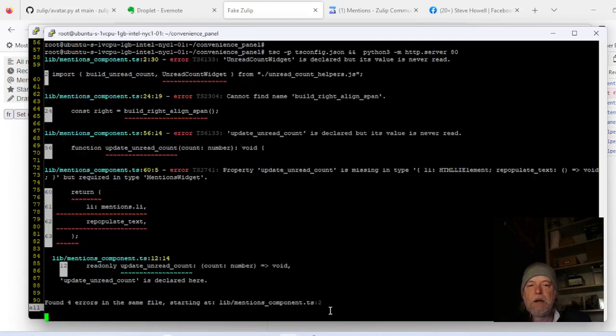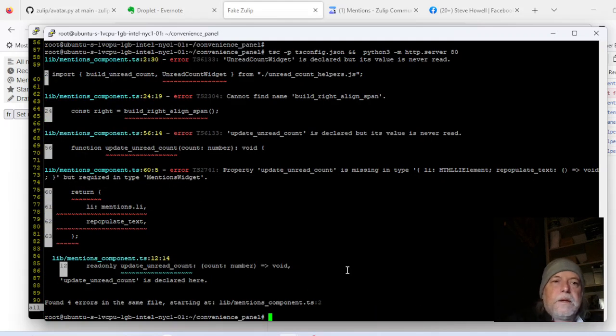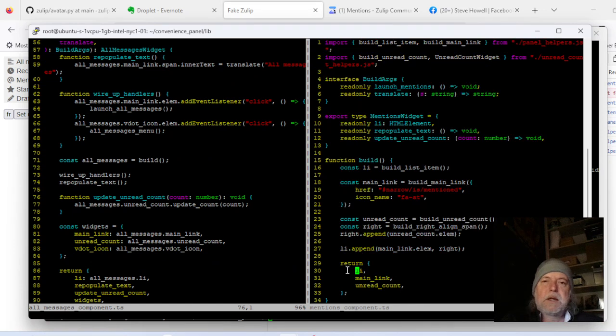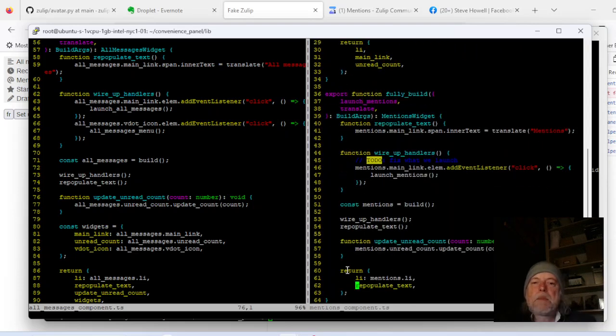I'm running the compiler here. Clearly have errors. Unread count widget. Oh, I'm not in. Wait. Unread count widget is declared, but its value is never used. I'm just going to go ahead and introduce that. What do I do over here?